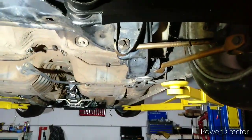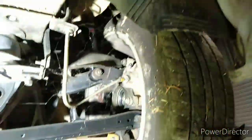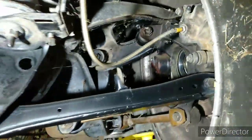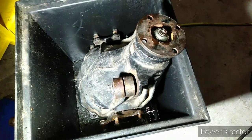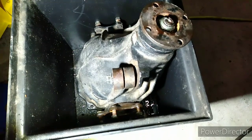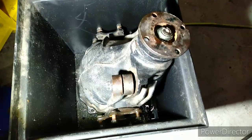But other than having the diff in, we've got to get a custom tail shaft made up, but it's getting pretty close to being fired up. Coilovers in the back too, obviously. Before moving on to the fuel system, the diff is solid mounted as well, and it's welded, so the LSD stuff doesn't really matter anymore.